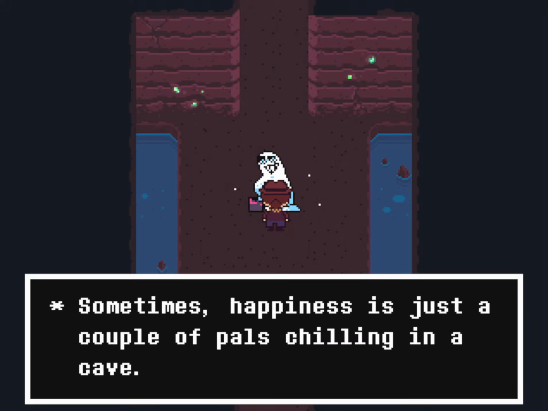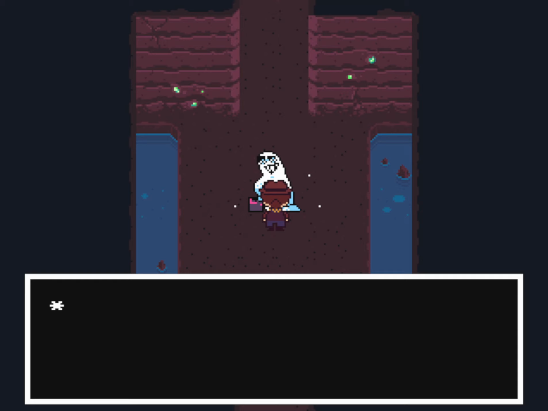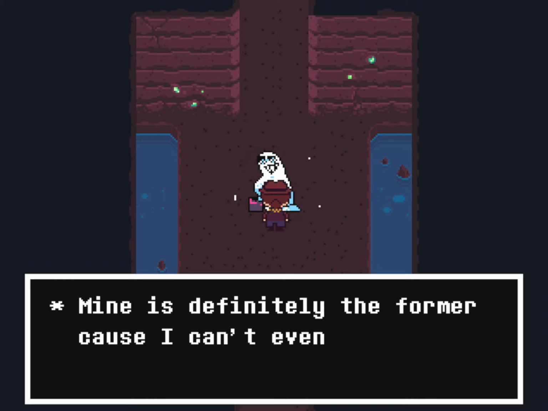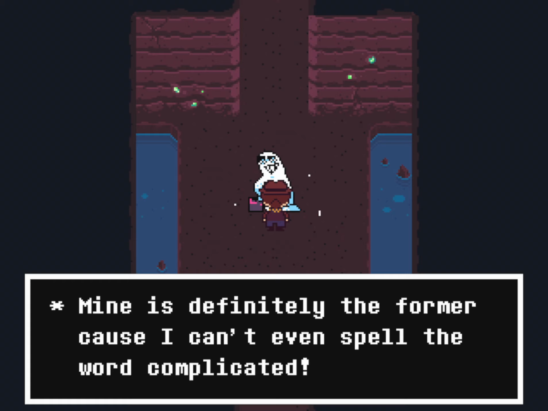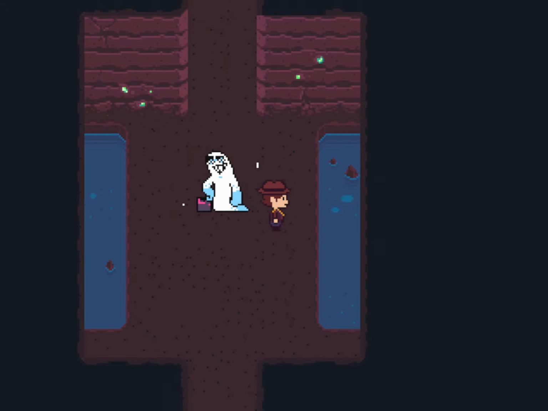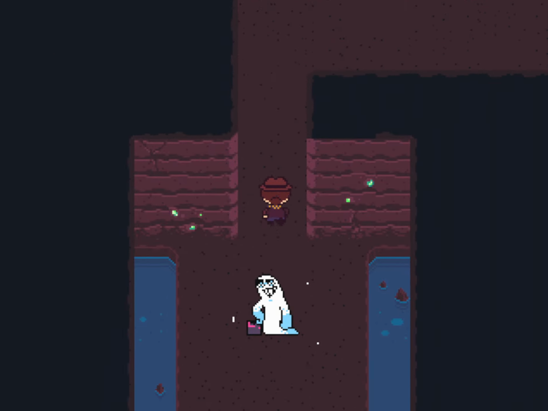What do you mean by that? He literally stole his stuff and he was depressed. Sometimes happiness is just a couple of pals chilling in a cave. Other times, it's more complicated. Mine is definitely the former, because I can't even spell the word complicated. I didn't even check that out. Well, by the way, is that first word, mine, over there a pun because we're in the mine caves or something? On your way out, say hi to my brother for me, eh? So I guess we just have to go back to the brother next time.